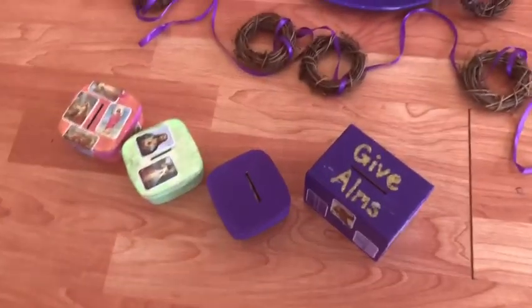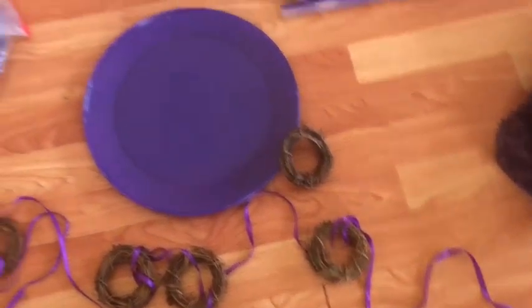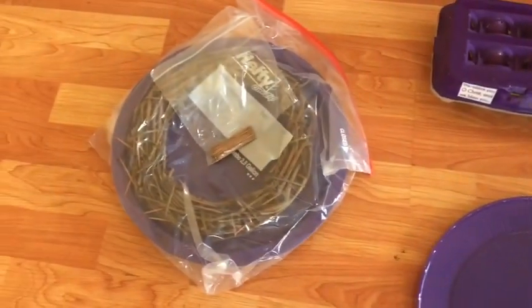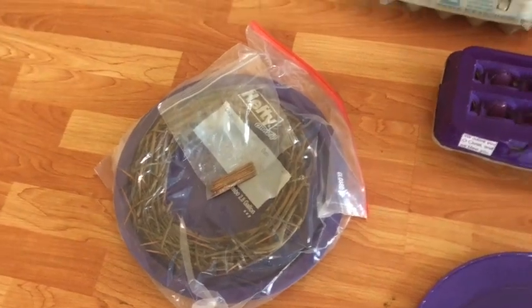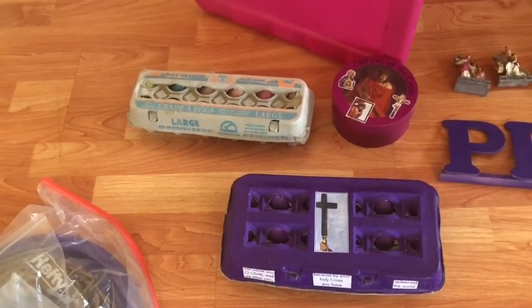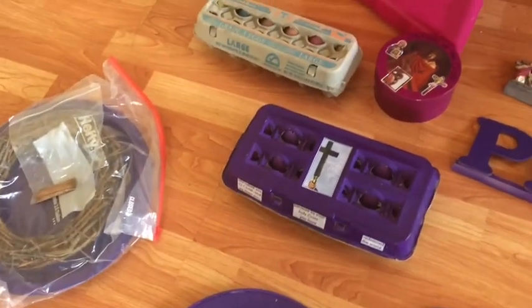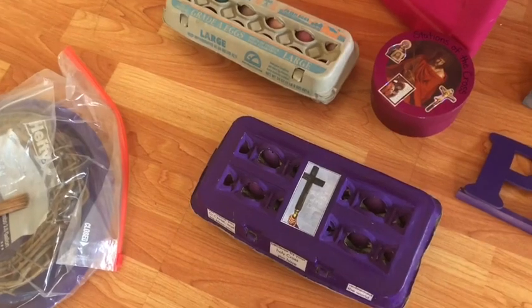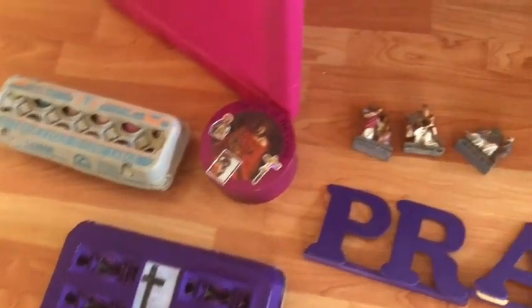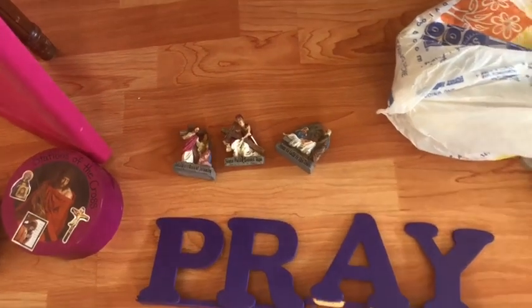So here we have the almsgiving boxes from the kids, the little crown of thorns wreath, my extra purple plate, our crown of thorns with the toothpicks for sacrifices. This is the resurrection eggs, the Stations of the Cross box, and then the Stations of the Cross eggs, which I only use now, but I have trouble getting rid of the old things. My little set of Stations of the Cross, which I just set out three to give you an idea.